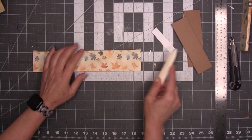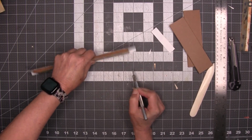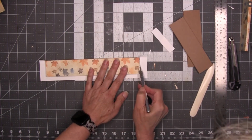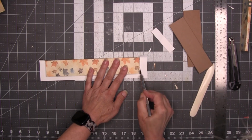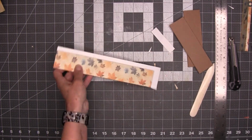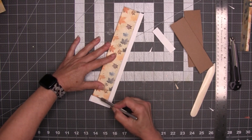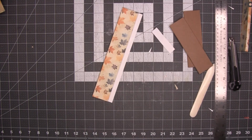All right, so I think you get the main idea. Now this part's important. You just go along the short edge with the knife, sorry that you can't see it on the second one, and then go on the long edge and take it off with a better knife. Okay, same there. Yep. I'm going to double check that I have it sliced off. I'm just riding it right along the edge. There we go, and then finally, again, the last piece.